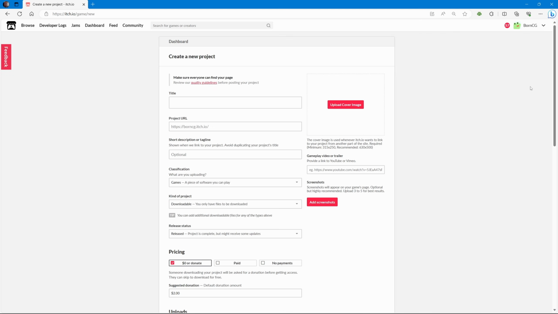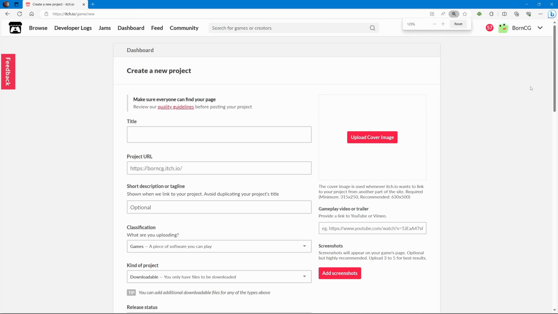Once you do that, you'll be presented with a form to fill out about your game and to upload your game files. I'll go ahead and type in my game's name, 3D platformer game, like that. Once you type in a title for your game and then you click in the next box, it'll use your game's title for the end of the web address or the URL where your game will be playable online. You should probably go ahead and type a description in for your game.